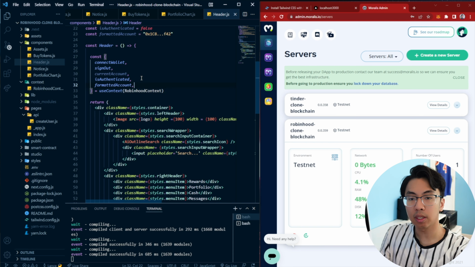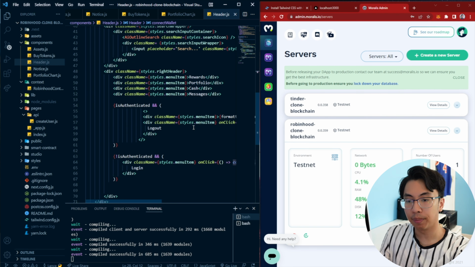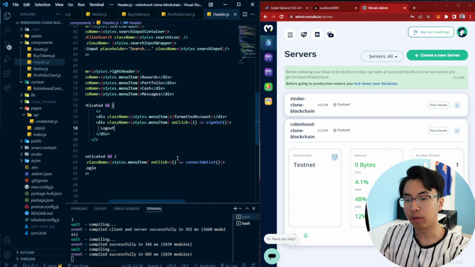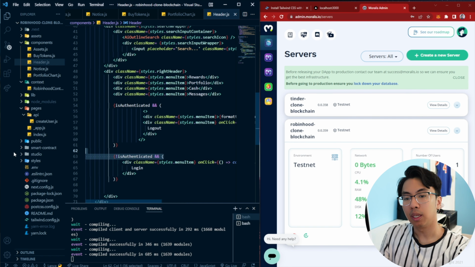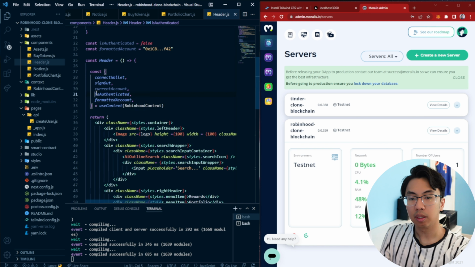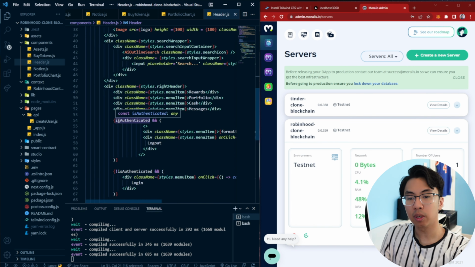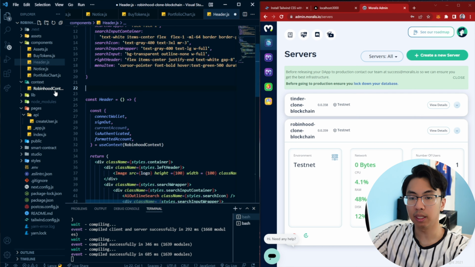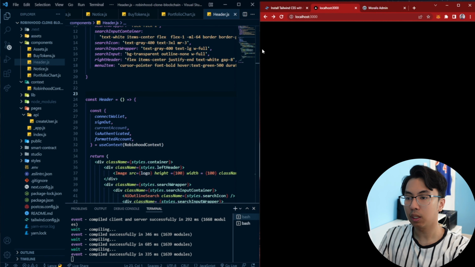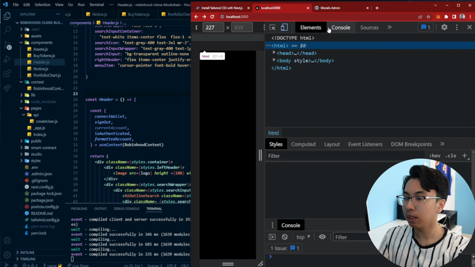And these are not highlighted because we're actually already using them. If you remember, connect wallet comes from this onClick for the login. So that's why. So now these functions in here already exist, right? Even the sign out for the logout already exists. And is authenticated is not grayed out, mostly because the reason it didn't give us any errors before is because when I put is authenticated, I had a static value. But now we don't need that anymore. So we can go ahead and delete this. And if we hit save, we should see our app. So let's see what's going on. Do some debugging, black screen.